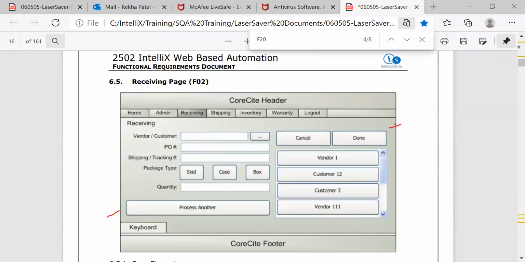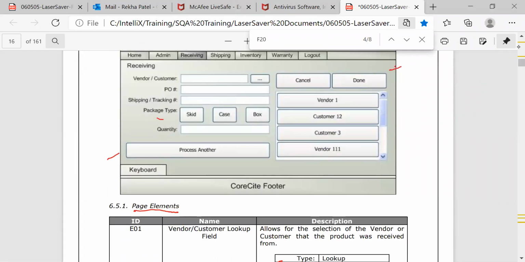So the box comes in, or cartridge or skid, whatever type of package it is, they are selecting it, and then they are saying I'm done with the whole customer, or there is another shipment waiting from the same customer, and we are processing basically one by one, right? So that's the business process flow here. I think they don't have specific rules for the process. They are doing the same thing, but processing different shipments. So you will test this. What else will you guys be testing?